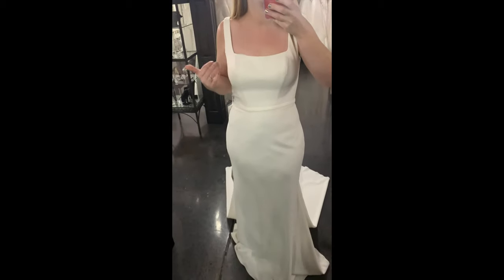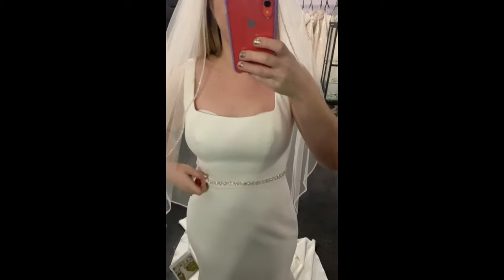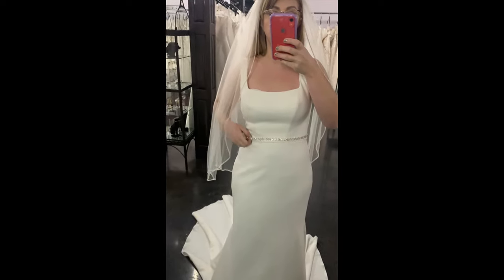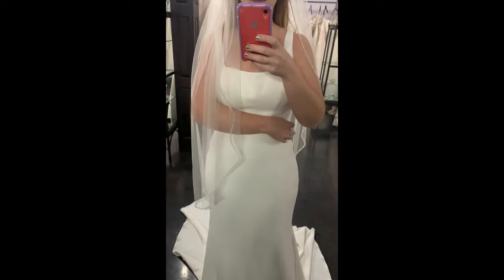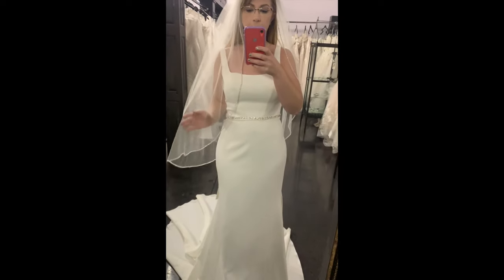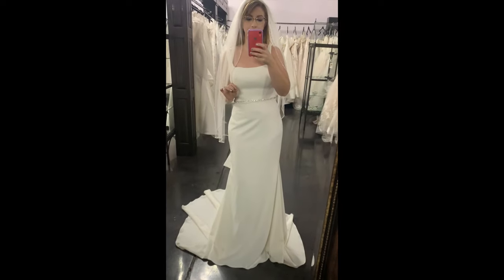It's very, like I said, very sort of timeless, easy, and I'll show you how you can jazz it up as well. See here that I just jazzed it up with a very simple belt. Now the thing about belts is that if you choose a belt, your seamstress is gonna tack it down, so it's never gonna move. But what's nice is because it has this crepe belt, you could actually attach a very skinny belt right to that, or you could do a thicker belt too. But I think with this look, something simplistic is good. And then I just paired it with a very simple Bel Air veil, fingertip length, with this beautiful little bit of shimmer, so just to match. So again, keeping it timeless and beautiful, but giving it a little more sparkle.